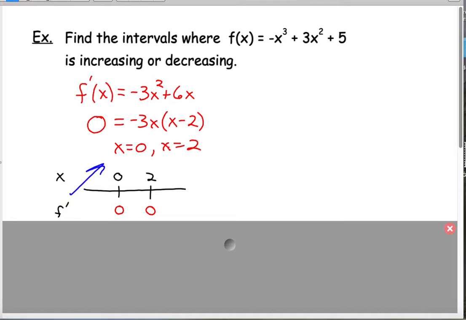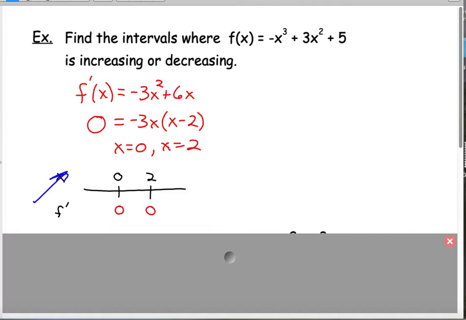All right, I know there's no other zeros for the derivative. So that means that the derivative is going to be either negative or positive in this section, and then negative or positive in this section, and negative or positive in this section. I also know that it's not going to be changing from positive to negative or negative to positive in any one of these sections. It's going to be consistent throughout. And I know that because if f prime actually was negative for some values and positive for other values, then there'd have to be another 0 in here. And I know that there's no other zeros for the derivative.